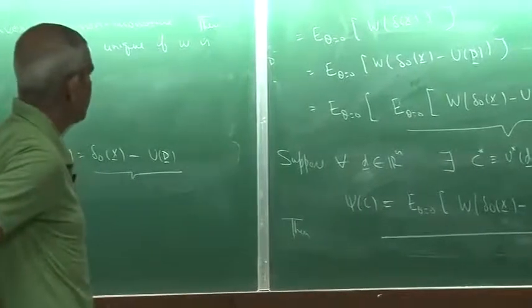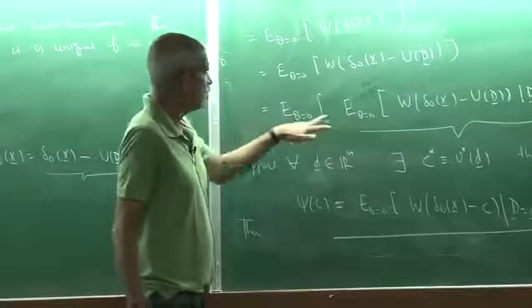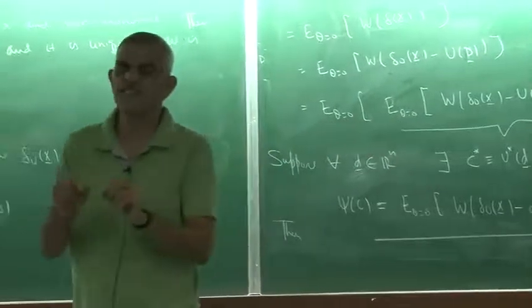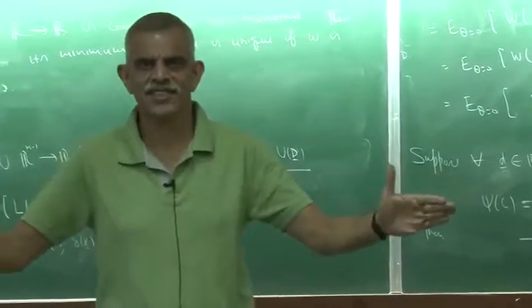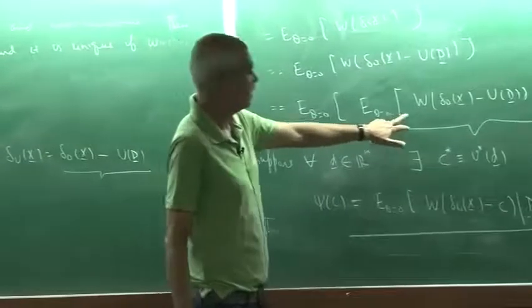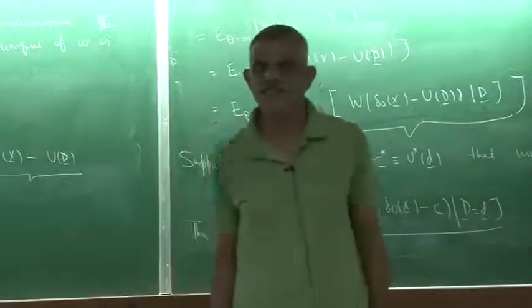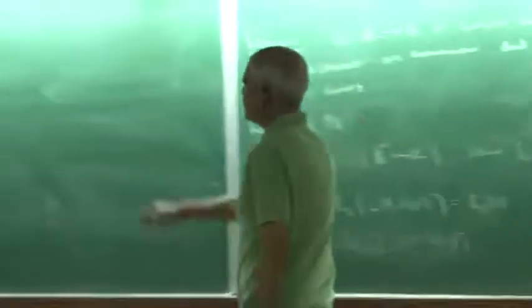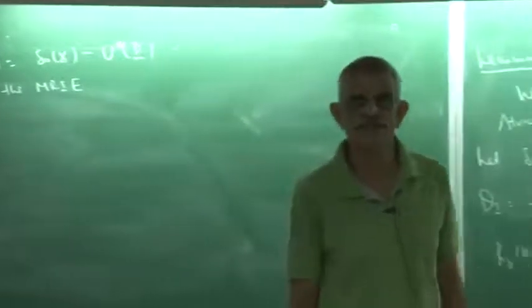So very nice. Now this all was possible, things were simpler, because I was able to minimize the inner expectation, because here I was minimizing risk only at one point, theta is equal to 0, because risk is constant. If risk was not constant, this would have been theta, and if you minimize this for every d, the minimizing thing may depend on theta. So as you vary theta, you may get different u star d's, so this will be depending on theta, and then this will no longer be an estimator.